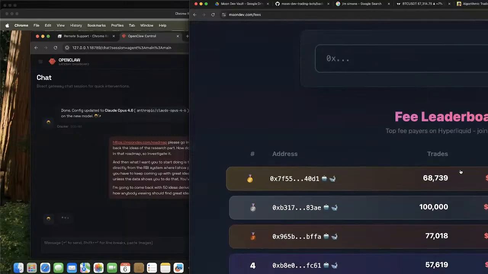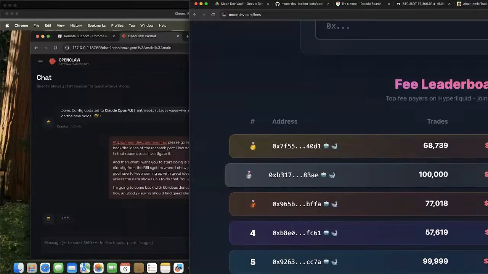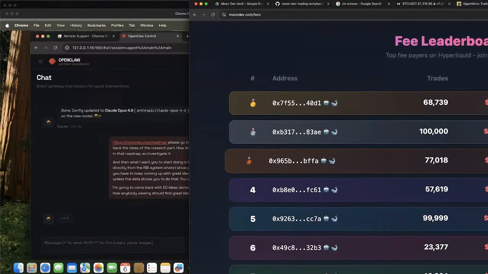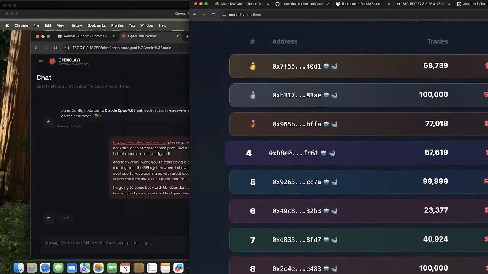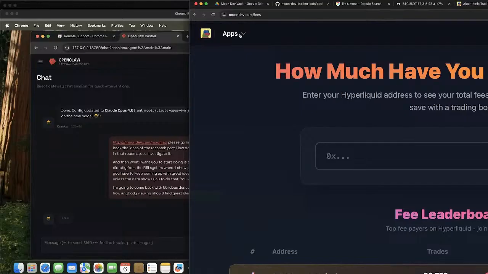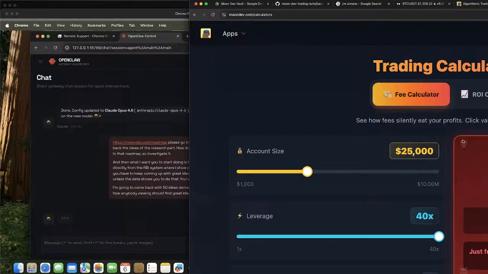But for example, this guy, if he would have used the bot, he would have saved $175,000. This guy would have used a bot, he would have saved $116,000. This guy would have used a bot, he would have saved $208,000. Why? Because market orders are 3x as expensive as limit orders. And as a human, you're going to use more market orders than limit orders.